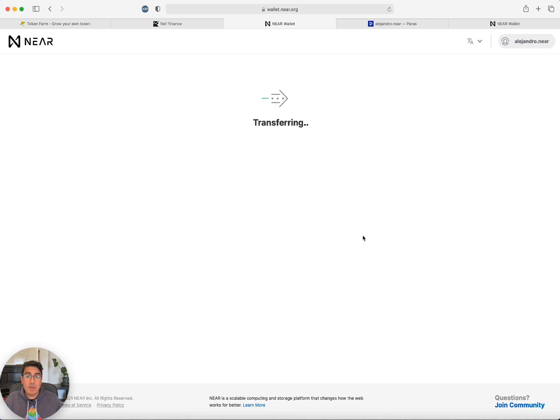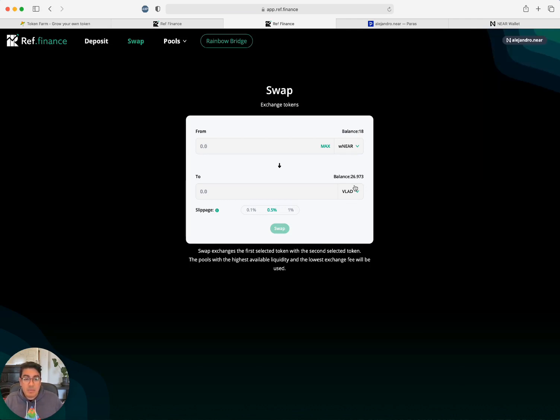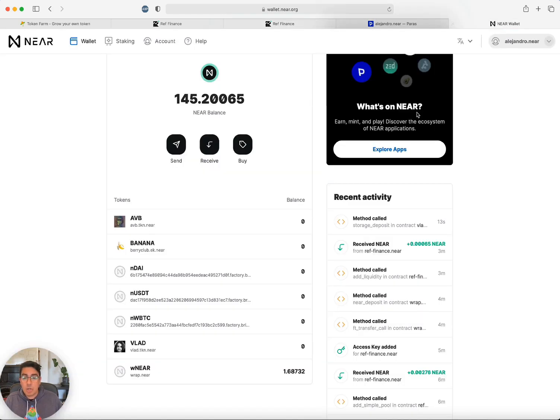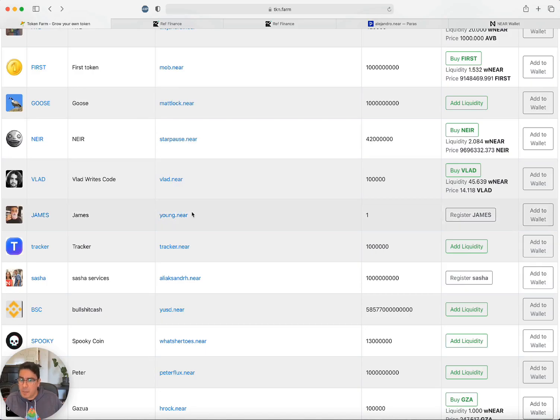Cheaper to swap coins on Ref Finance than on a centralized exchange. True story. Swap successful. So we can see that my new Vlad balance is 26.97. It won't show in my NEAR wallet yet because it is still within Ref. Let's just continue our shopping spree.